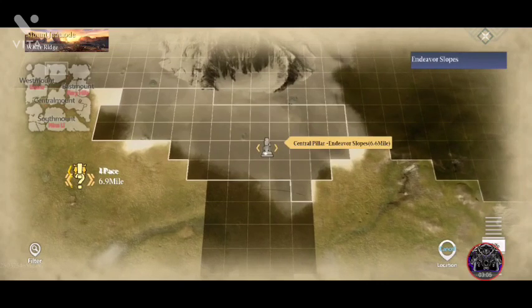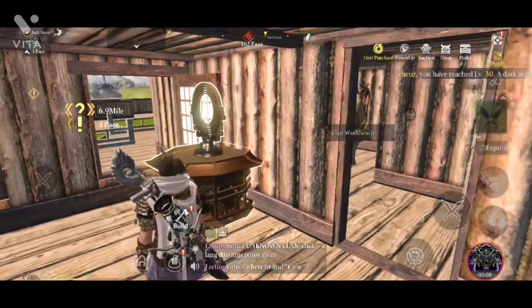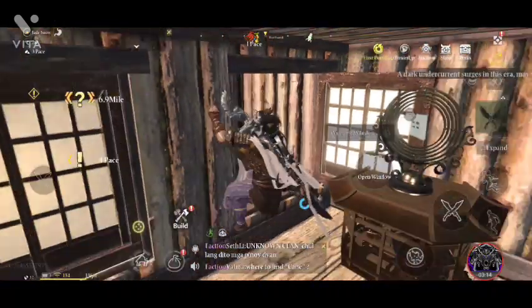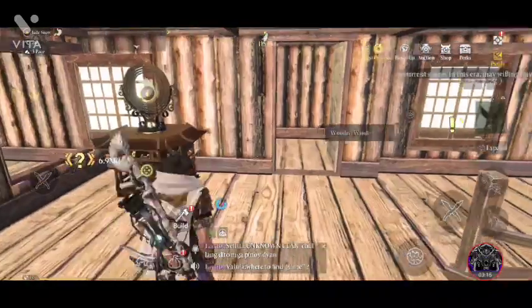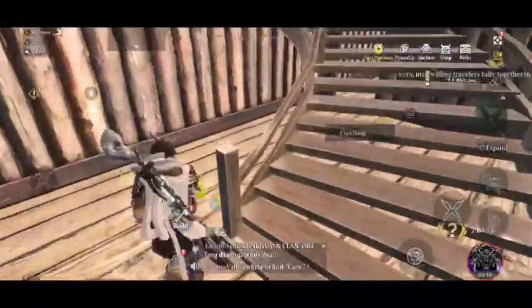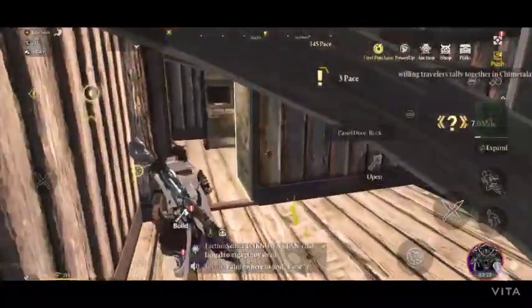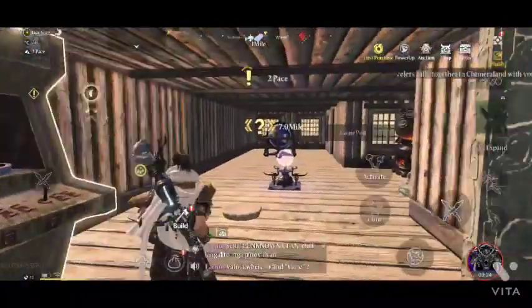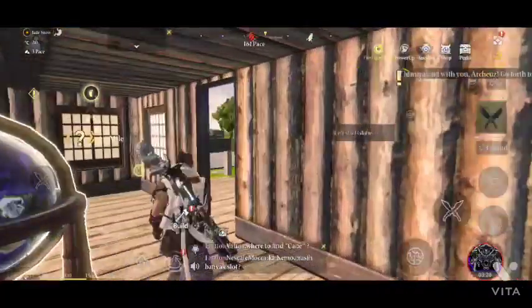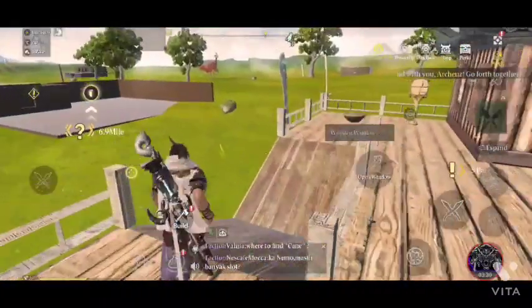Now we have a central pillar, and for easy transportation, I would highly recommend you activate all the central pillars in your continent, because then you can travel to different parts of the continent easily, and that will be just like teleport. You can teleport to all those central pillars, so you don't have to go miles and miles manually. So let's make our second voyage towards the central pillar.